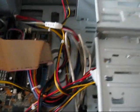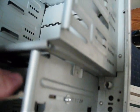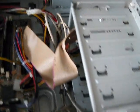It's hard to get a good shot of this inside a case. The other side should say FDD for floppy disk drive, and you'll want to connect that to your floppy drive, like so. Push it in firmly so it won't come out. There it is. You successfully installed a floppy drive cable.